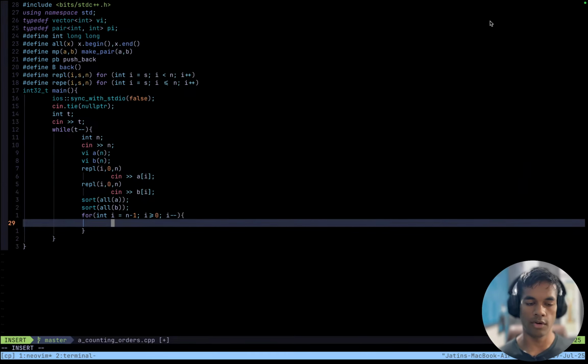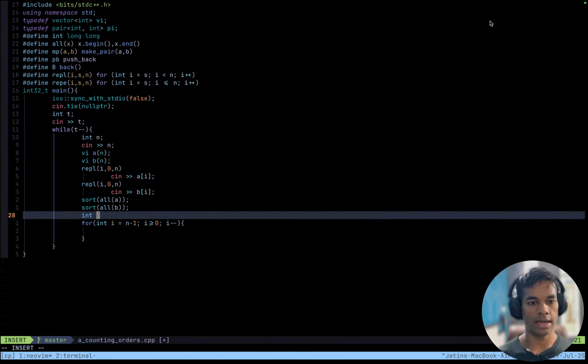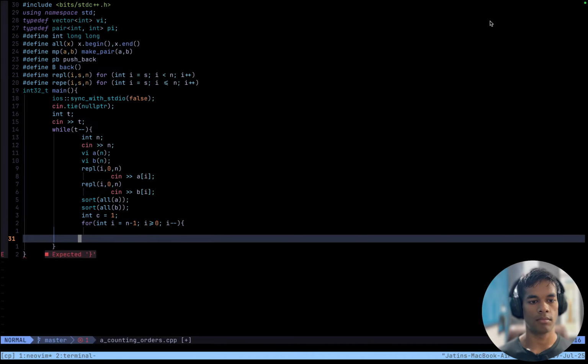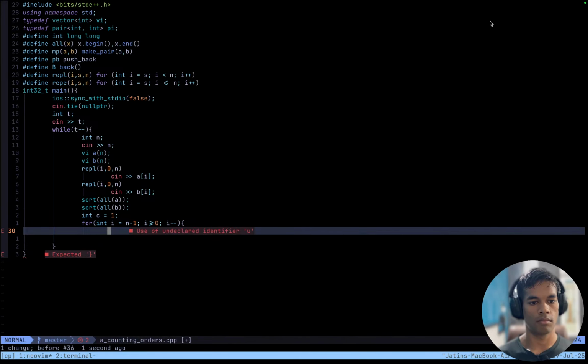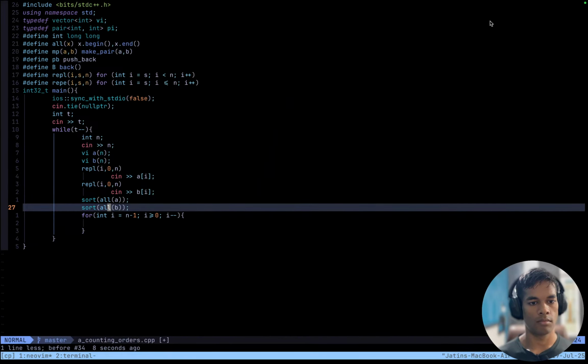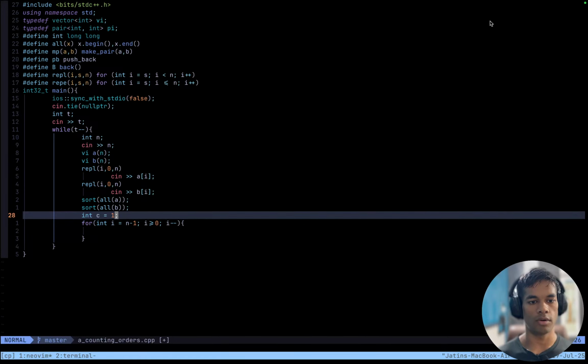So traverse from the end, the greatest number to the smallest, and my counter int c equals 1.